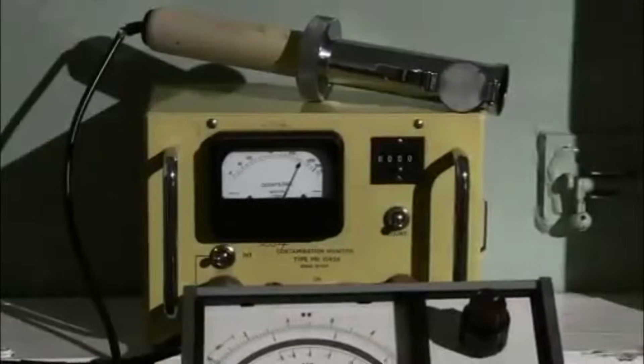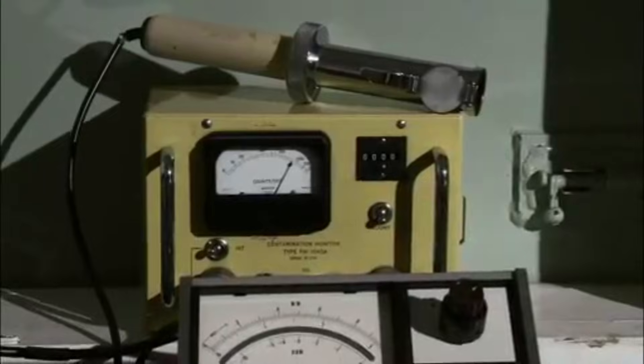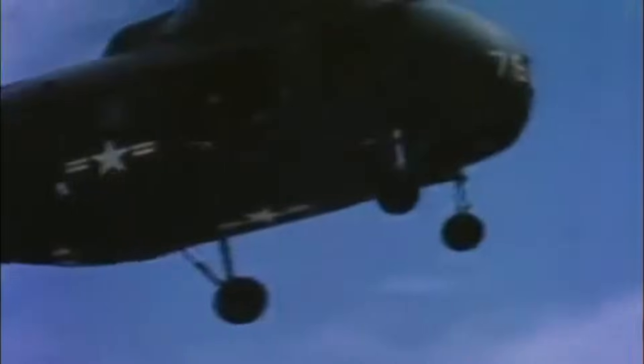Inside the bunker, radiation levels continued to rise. Clark reassured his team that a helicopter would soon be on the way, but they would still need to reach the landing pad. The helicopter blades would kick up fallout that had already settled, making it even more dangerous since no one had been issued protective clothing. So Clark devised a primitive solution: these men, who had just set off the most potent weapon in history, would shield themselves with bed sheets as they hurried toward the waiting chopper.